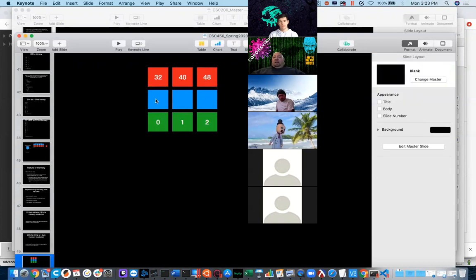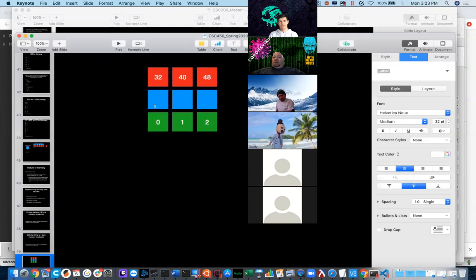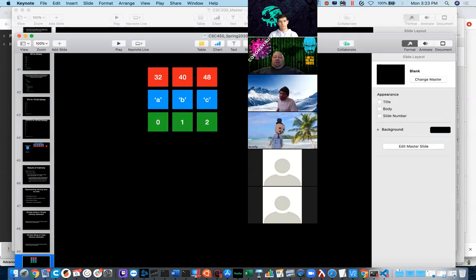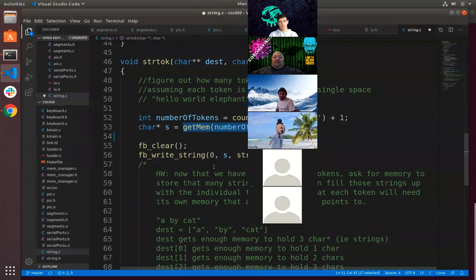Each of these is only 1 byte big. What kinds of things fit in 1 byte? Chars. So I could put a thing like A or B or C in here. But that's not what I actually want. What I actually want, by my example here, is A, by, and cat.